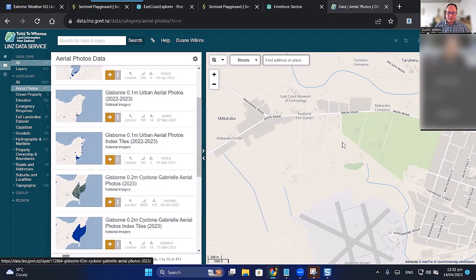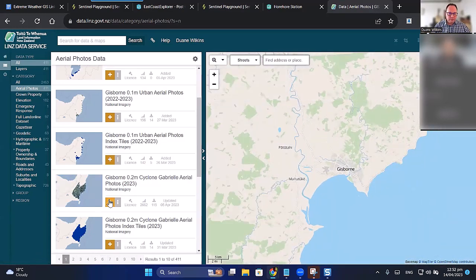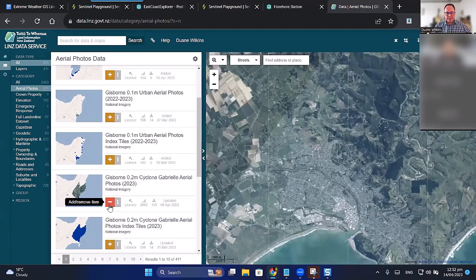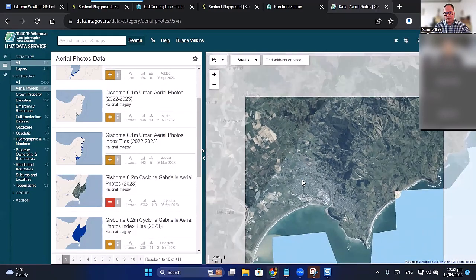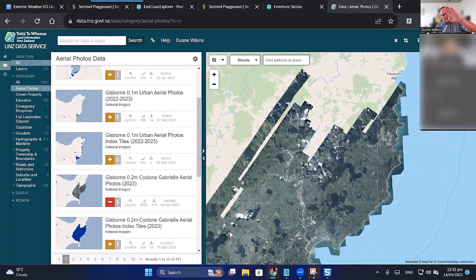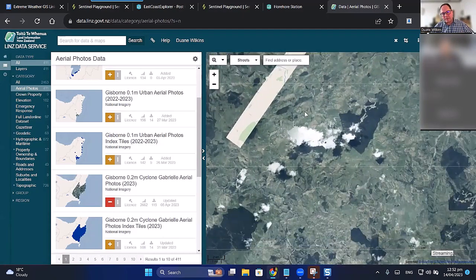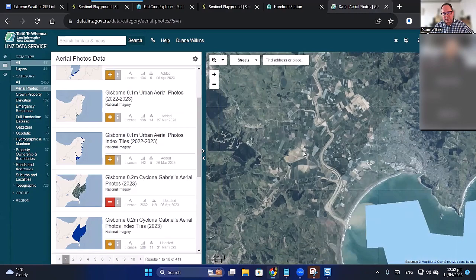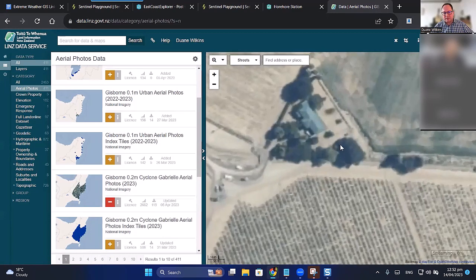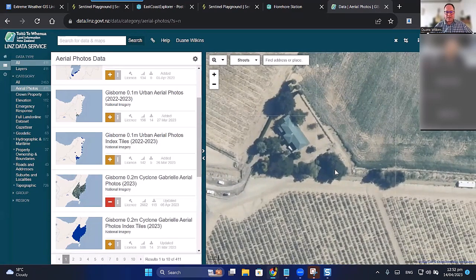This imagery here for Gisborne, if we come out, just have a look here, what happens when we add this? We can see if I turn it on and off, hopefully you can see the difference. Oh, it's quite good. It's quite a lot of coverage. So you can see this would have been a plane flying over, not a satellite. A satellite would take a big swath or width, but this is likely a small aircraft. And if we go down here and have a look, we can actually zoom in quite far with this imagery, down to be able to recognize cars or some of the features.